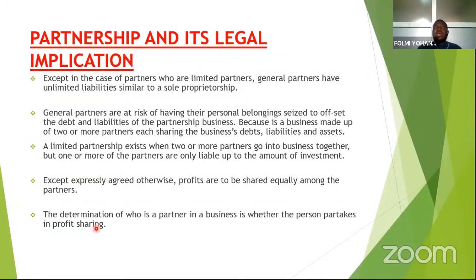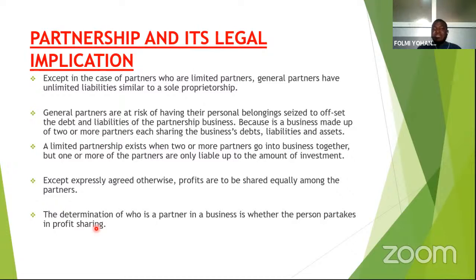But in the case where Mr. Johnson and Mr. John decided that yes, they want to run a partnership for the purpose of making profit, but Mr. John says to Mr. Johnson that okay, I don't want to be involved in the day-to-day running of the business. I just want to invest. I just want you to run the business. Me, I'll just sit and relax. I'll just invest. There are implications. As general partners, you have unlimited liabilities similar to that of a sole proprietorship.